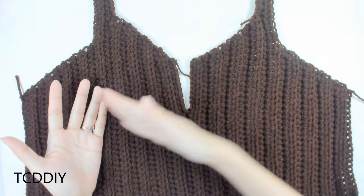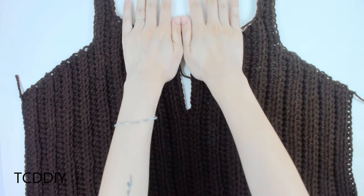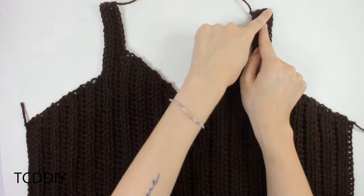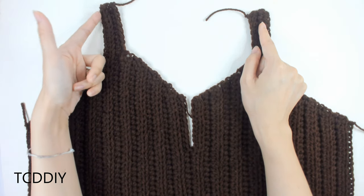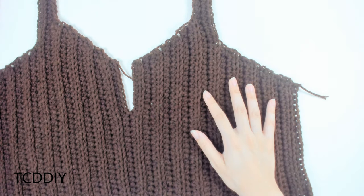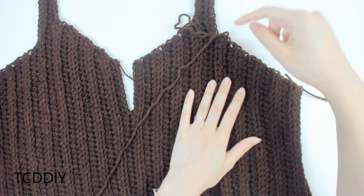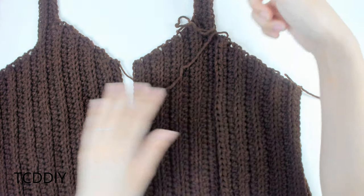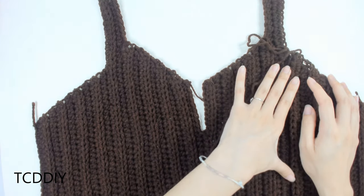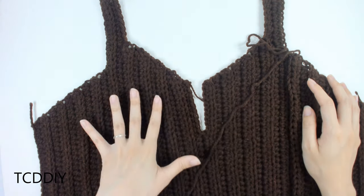This is what we have once we've finished the entirety of our front portion. Next we're going to work on the back — it's pretty much the same thing except minus the V-neck cutout. We'll do the underarm portion, make the shoulder chunk that goes straight up, and once we get to the blunt portion we're going to keep it blunt and go all the way across until we get to the other end, then do that underarm portion as well. Then we can connect everything together.